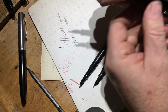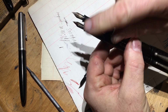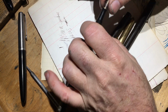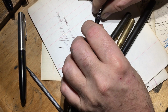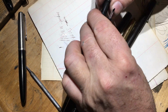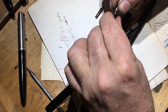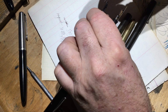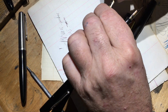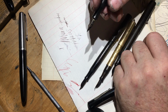Then do a nibectomy, a nib transplant. Switch these around by gently pulling them out like you're pulling a tooth. I haven't done this on these pens for a while. I switched them around, and clearly they will feel different to you.